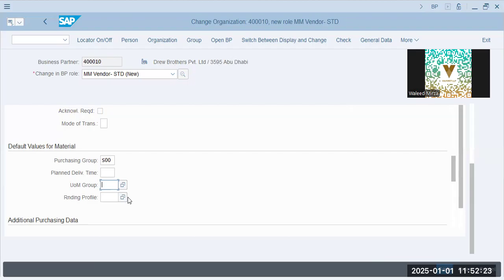For example, if their stock is varying in measurement, then we can have a unit of measurement group and we can club them under that.